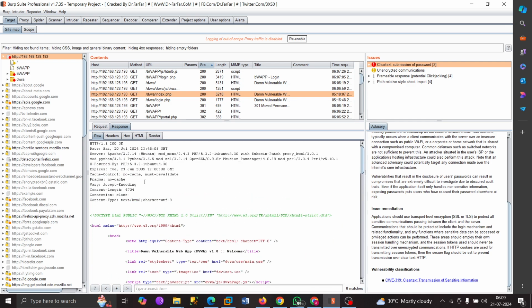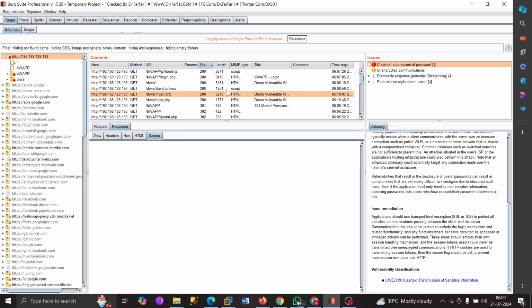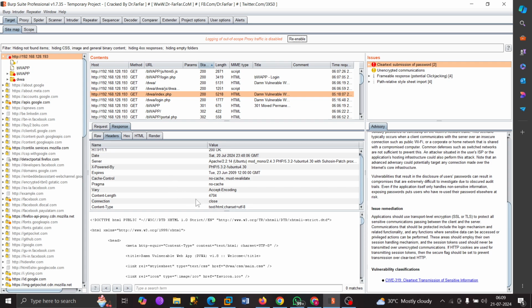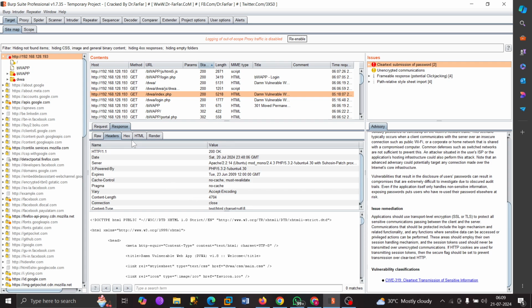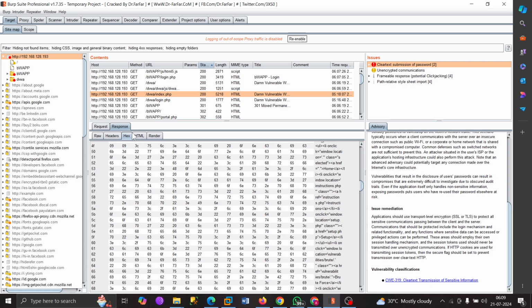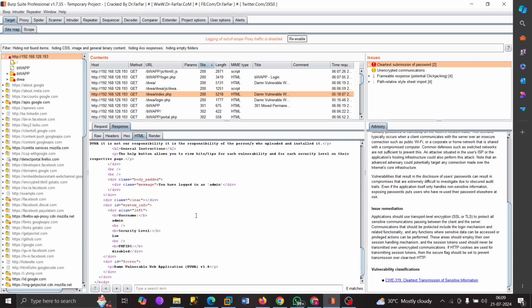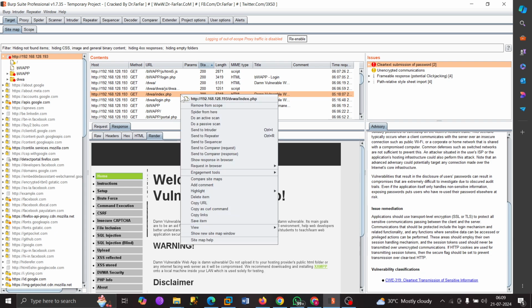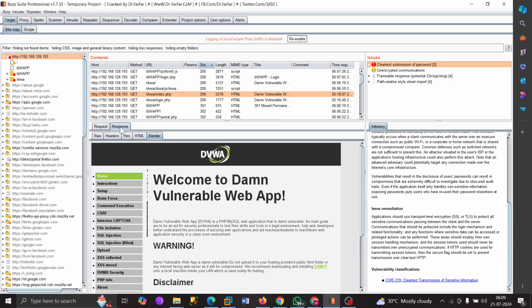Not only the response, if I do the render, you can see this is the response I am having. Header over here, it is a 200, okay, all the code, and then the HTML code behind this request. When we go for render, we can see the output over here. Now this is the response side.